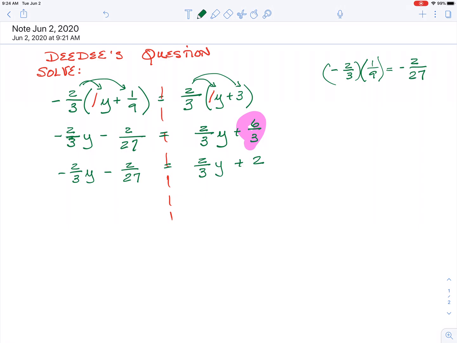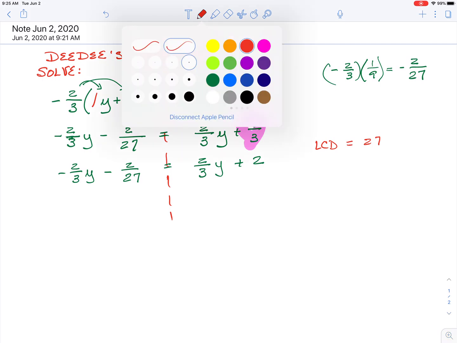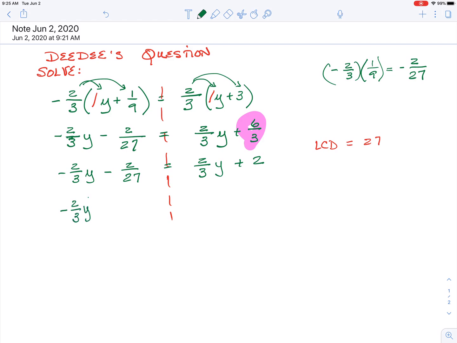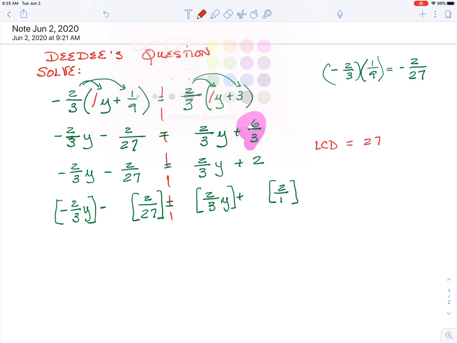And again, here's another technique that's coming to my mind to work this with. I think I will go with the LCD for this equation, and the LCD is 27, lowest common denominator. And then what I did, if you've watched any of the previous videos, I sort of spread this out and put each term in a bracket, because I'm preparing to multiply each of these terms by that LCD. And this process is called clearing out or clearing fractions. The reason you choose the LCD is because each of these denominators will cancel into that, and that will eliminate the denominators. They'll all turn into ones. Of course, there's no cancellation on that last one, so I'll just be multiplying across the top.